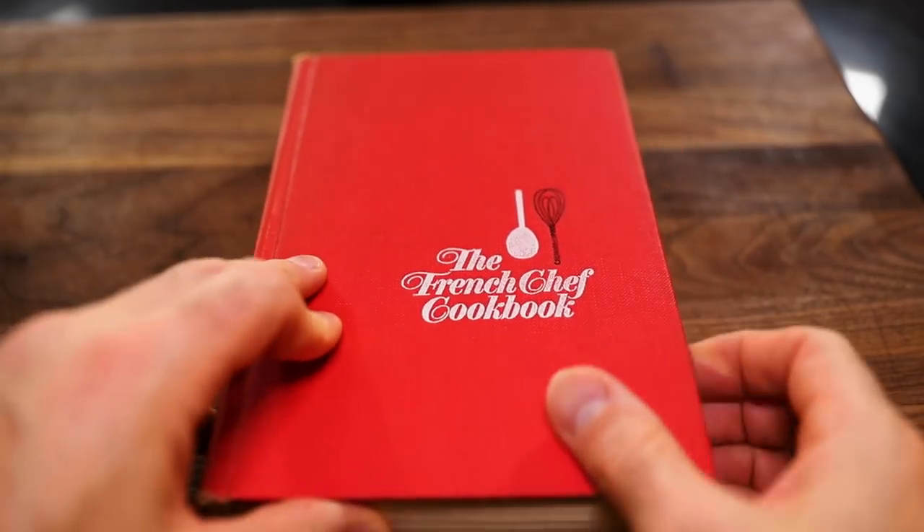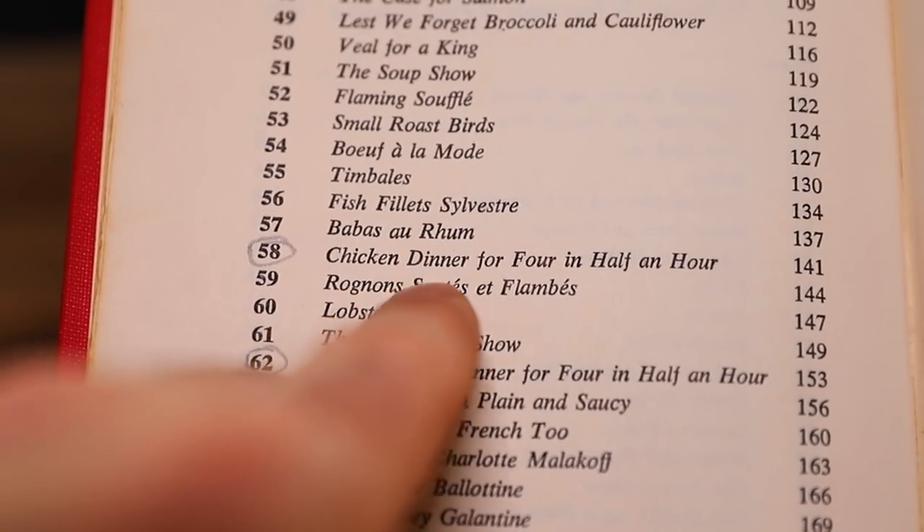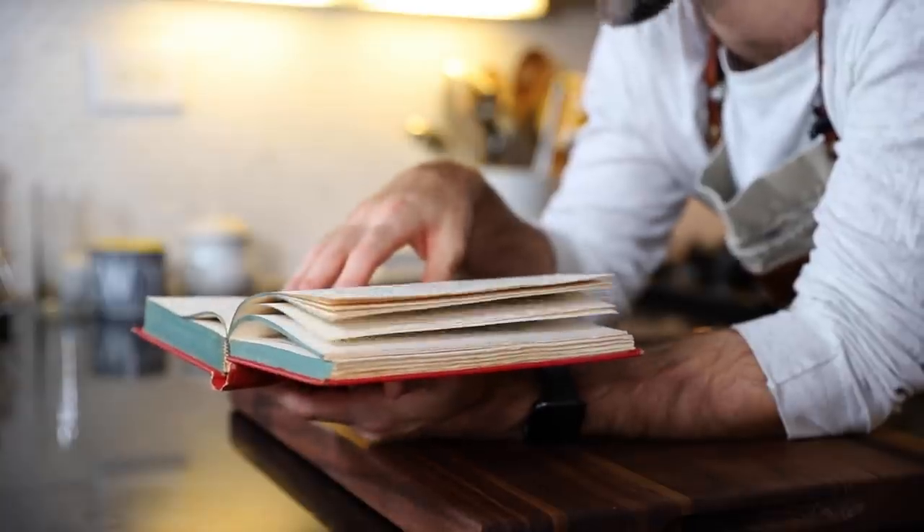It's the French Chef Cookbook — this is like my antique version of it. Anytime I make a Julia Child recipe, I'm in this kitchen for a good amount of time. I settle in and I get it done, but it takes a while — a minimum of a few hours. When you see something like this that claims to be just half an hour and it's coming from Julia Child, you have my attention. I have my doubts though.